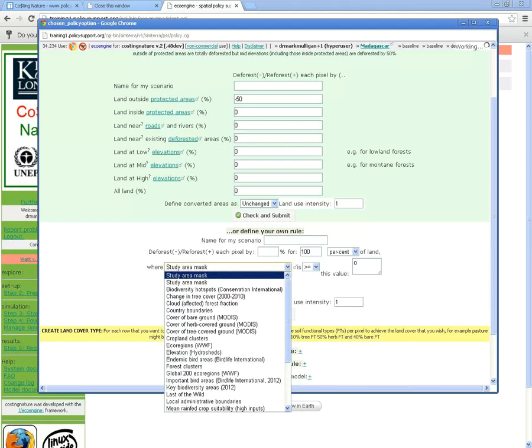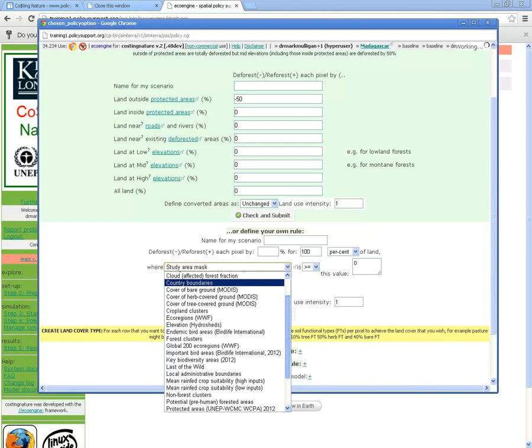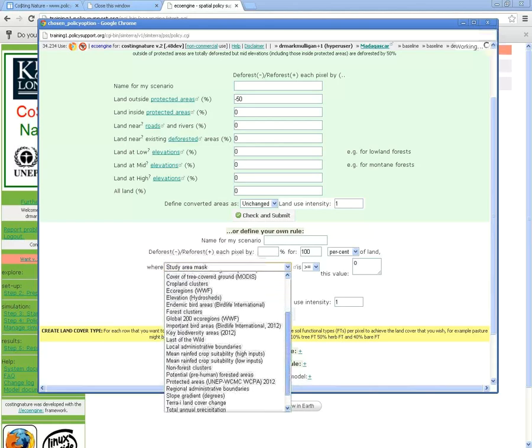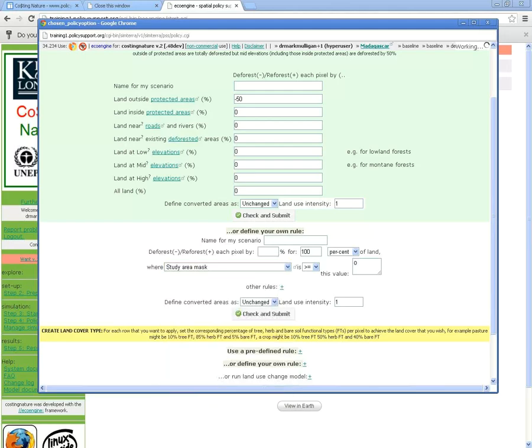So you can, for instance, deforest everything above 1,000 meters, in case you would use the elevation, or you could reforest on slopes or things like that. You can target protected areas as well, etc.